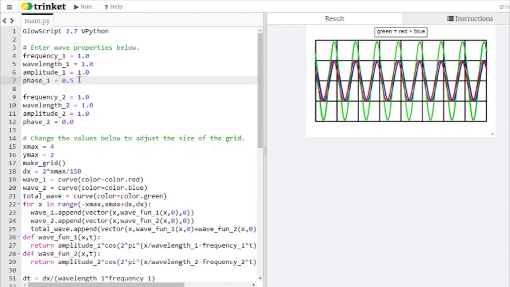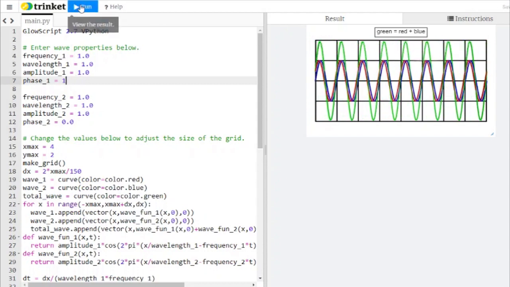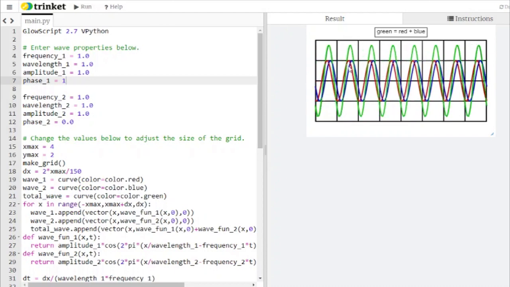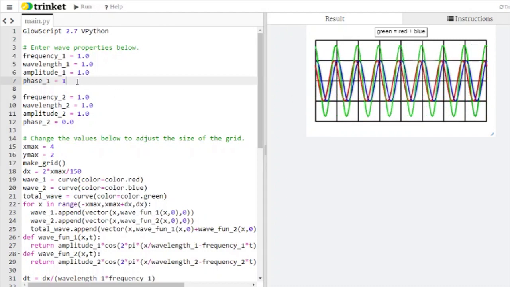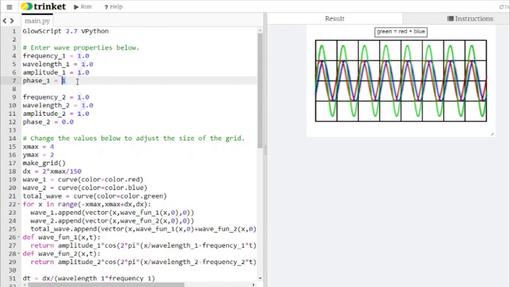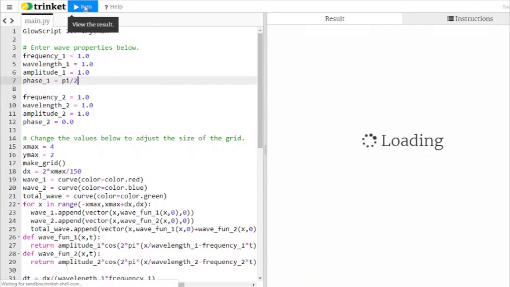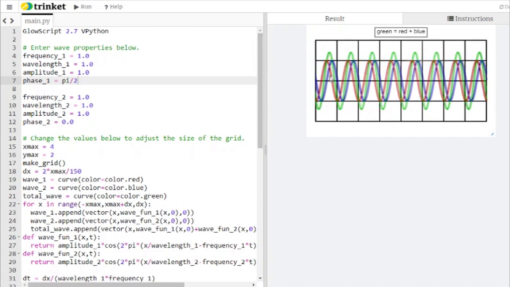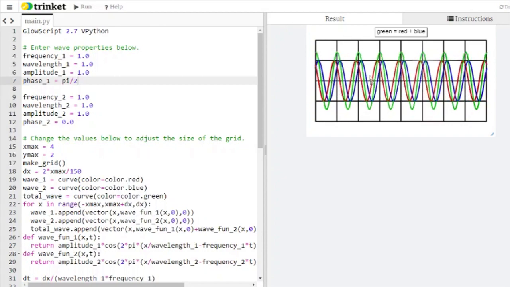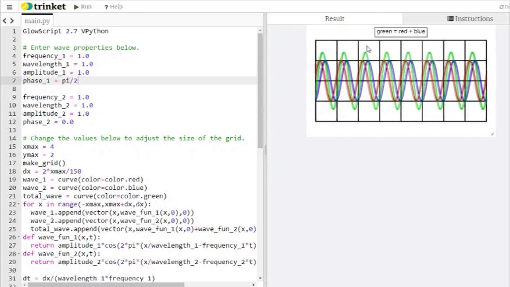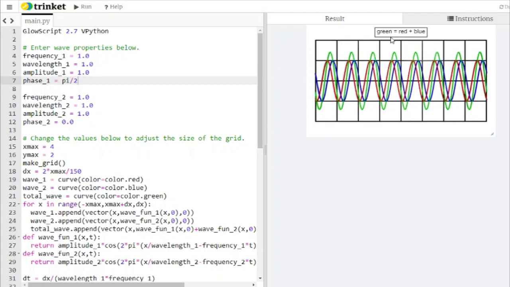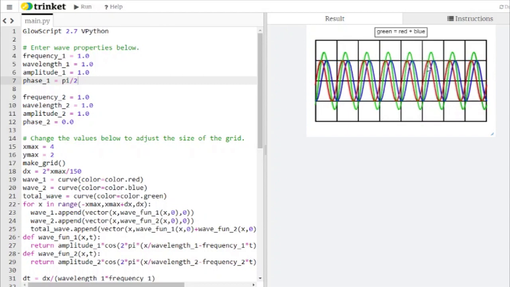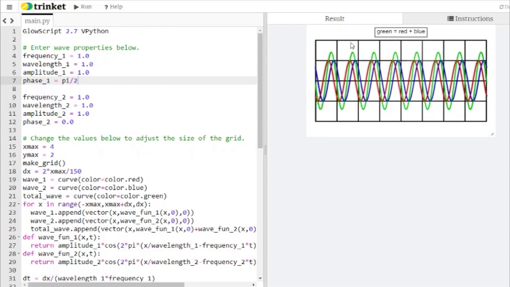Now, if I keep doing that, let's move on to, let's say, 1 radian, separating them. Now my green peak is starting to come down a little bit because my red and blue peaks aren't quite lining up with each other. Let's see, 1, we're getting pretty close to pi over 2. So let's see what happens. So when we have pi over 2 separation, that's the difference between a sine curve and a cosine curve. So you can think of one of these as being a sine, one as being a cosine. I'm still getting constructive interference, but it's not nearly as dramatic as what we saw before, right? I'm not getting 1 plus 1 equals 2. I'm getting 1 plus 1 equals about 1.5-ish, something like that.